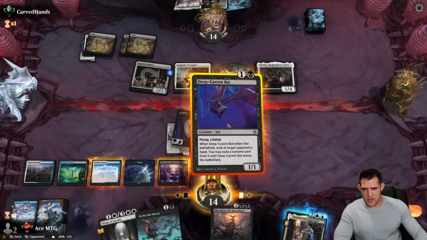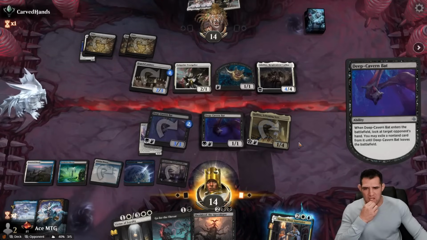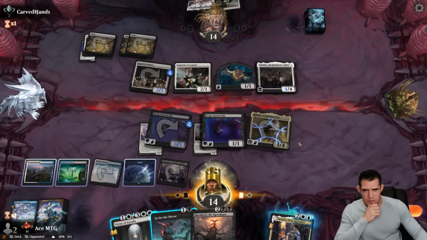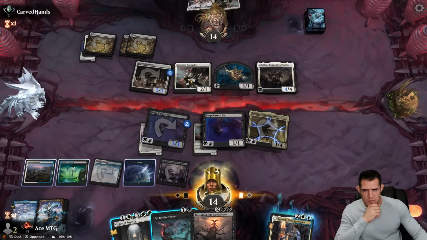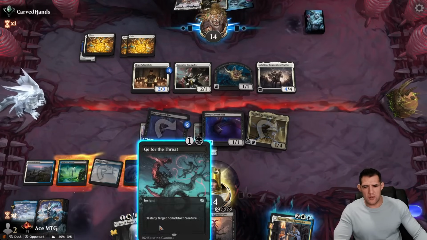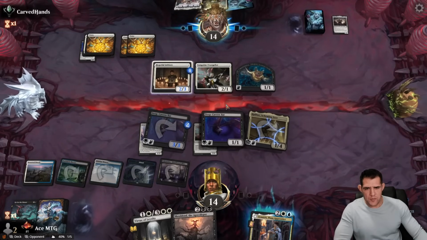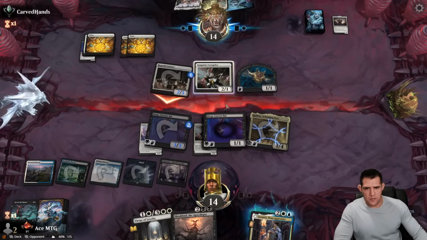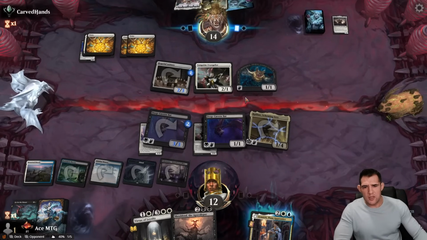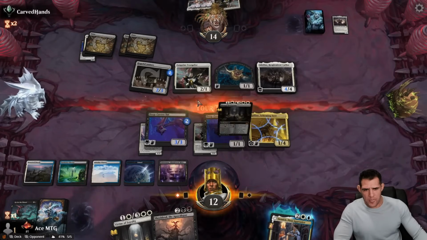Sheldred's absolutely nasty here, but let's just get rid of... Oh, they got two of them. Okay. Sheldred would have been better, but we have the Go for the Throat. Just wait for them to play that first, though. Oh, they don't do it. They have the Eiganjo, so obviously we're not going to have any sort of blockers. Oh, they did have the backup. Very nice. Okay.